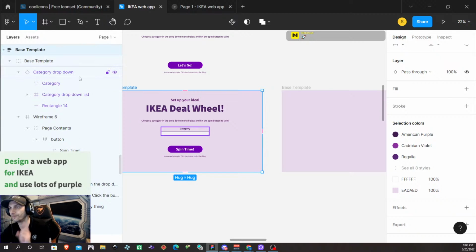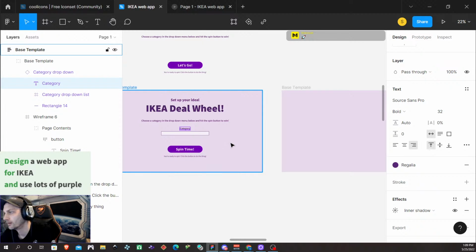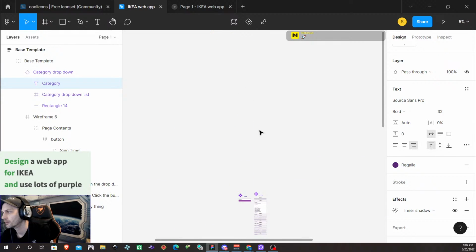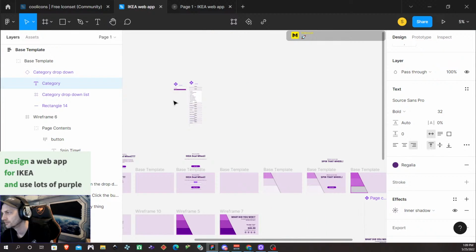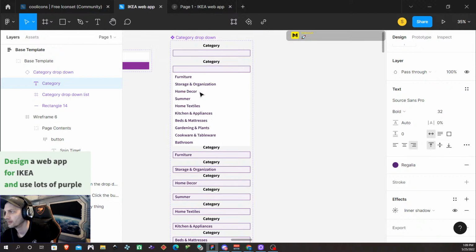I guess... you know what? I could move this down below the drop down list on my main component. Maybe. Where is that? Zoom! Okay.